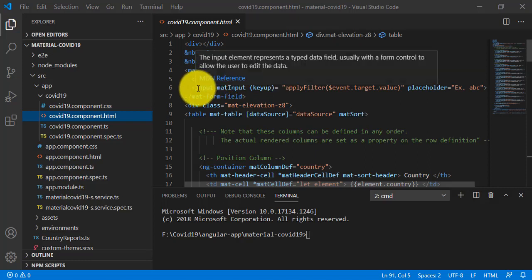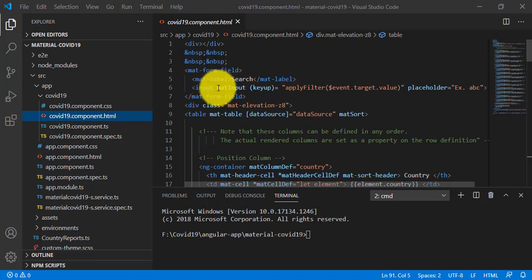The input value we have mentioned after placing these two modules in the app.module.ts file. So we have placed a mat input field on our app.component.html file.